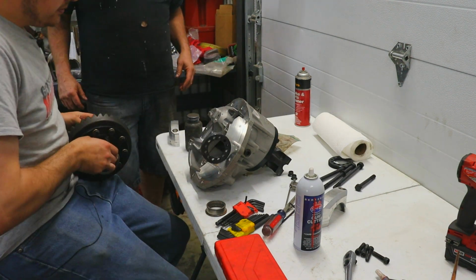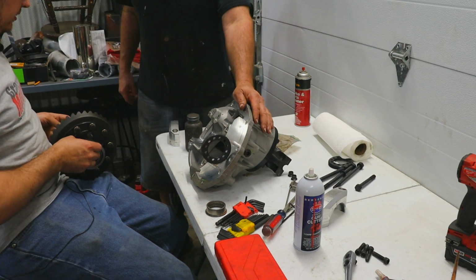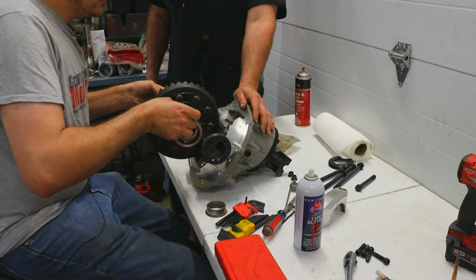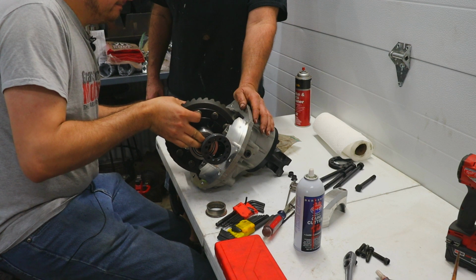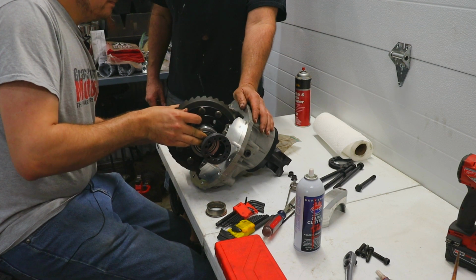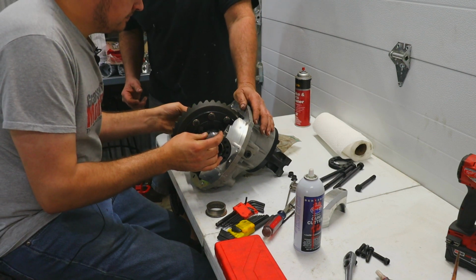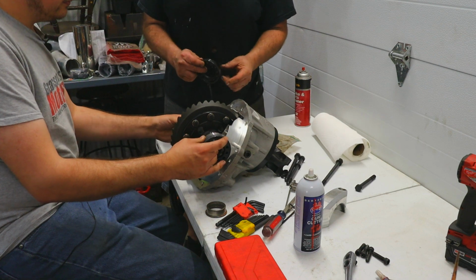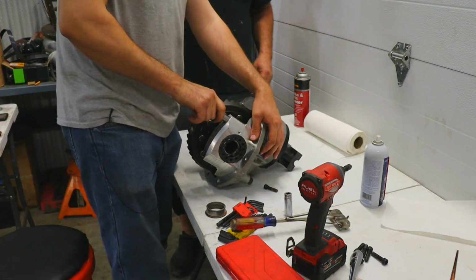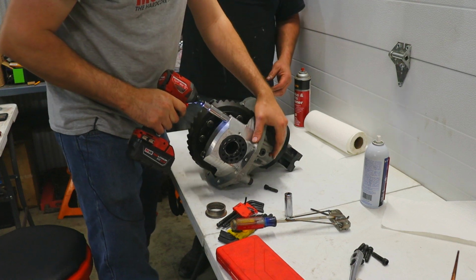Alright, now that we have our pinion depth set, we're going to install the ring gear and the spool. Alright, we gotta take it up halfway to 40 pound-feet.